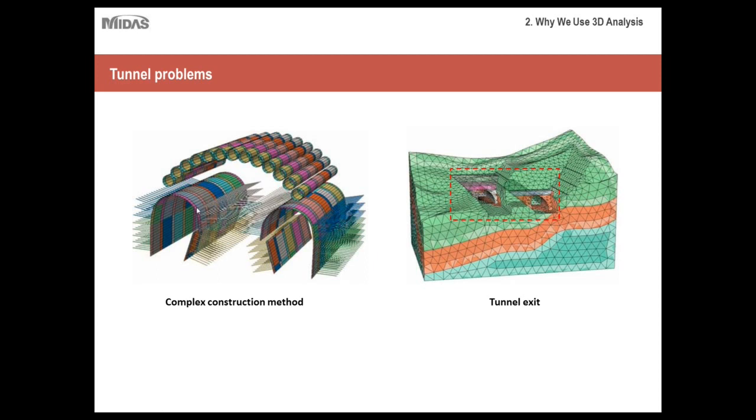And then here we have a tunnel with complex construction methods. As you can see, the rock bolts are included. And also, as you can see, these segments here are different colors. Essentially this project was done with construction stages, so they modeled each stage of the construction. Each segment represents a different stage of that excavation, as well as the tunnel lining. Each band represents a different stage of creating that lining. So for more detailed projects that require construction stages or step-by-step sequences, 3D analysis is especially useful.